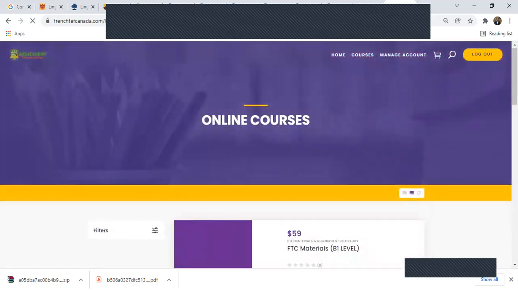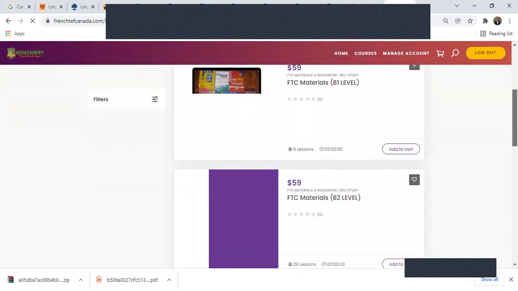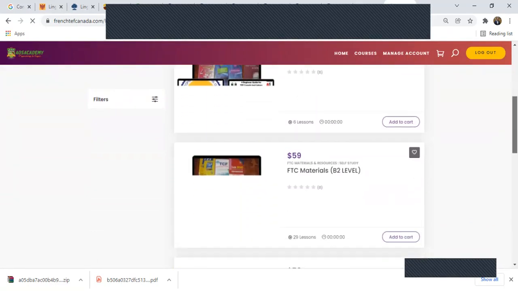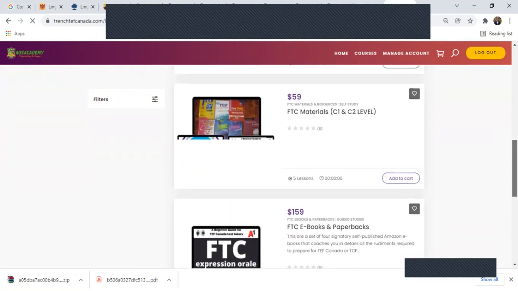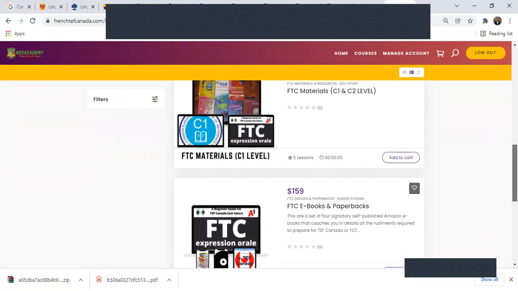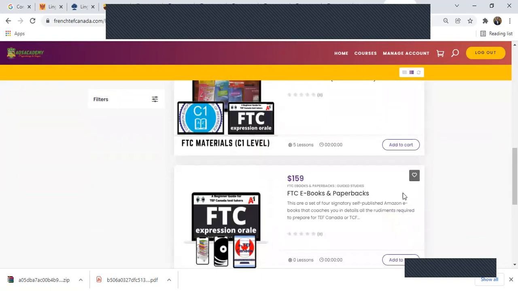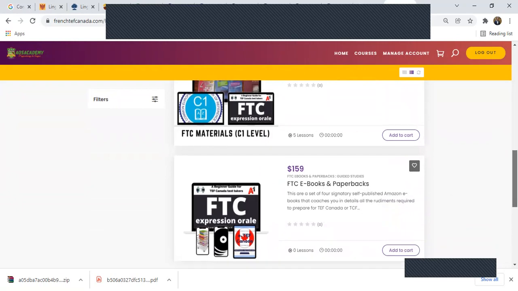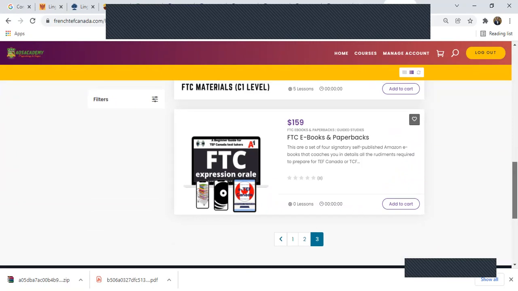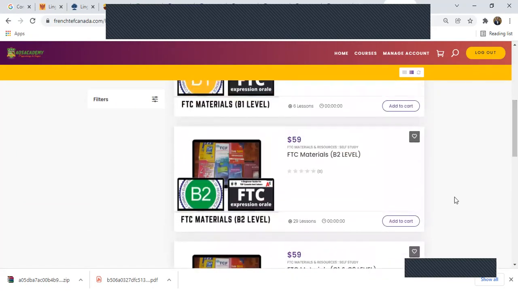I think I purchased one, and I would like to show you one out of it now. Now, the B1, the B2, it hasn't been purchased. The C1 and C2 levels, this is a combination, the C1 and the C2, for the masters or the proficient speakers amongst us, it hasn't been purchased. Oh, and the ebooks and the paperbacks that we actually wrote in the academy, the 6 series book, we haven't actually added it to our cart yet.